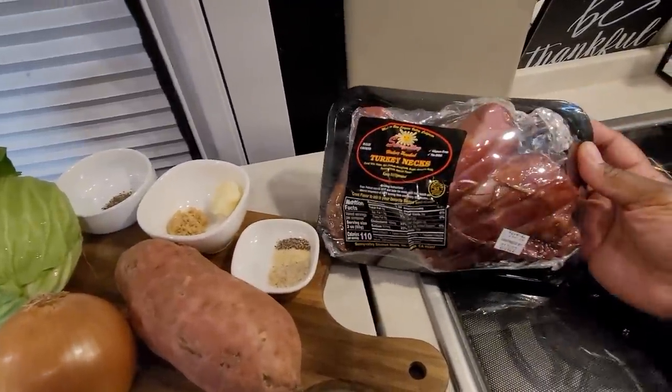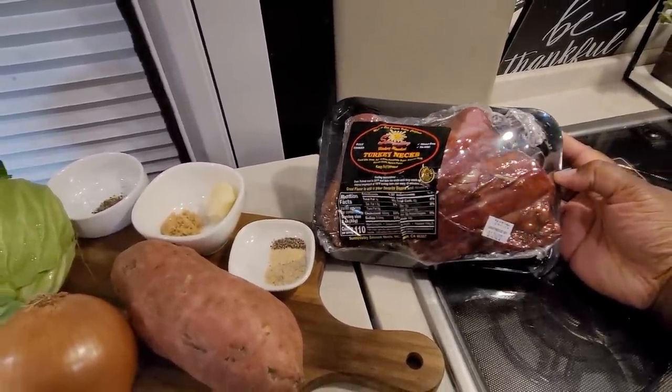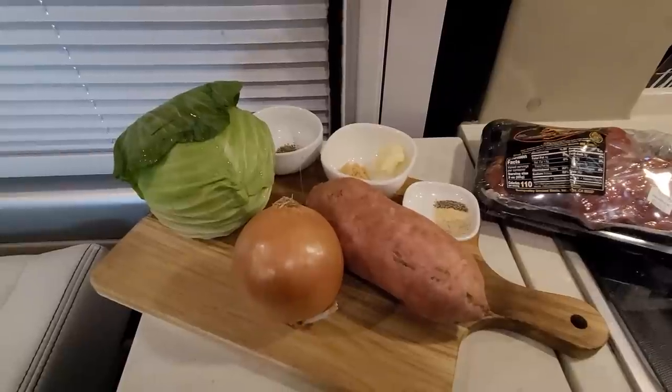The smoked turkey necks I'm going to cook for about 2 hours in my slow cooker. So I'm going to go ahead and get those started, and then I will chop up the rest of the ingredients.